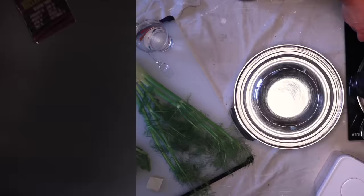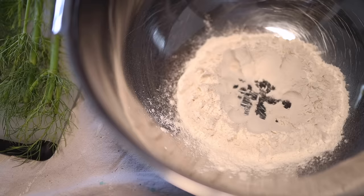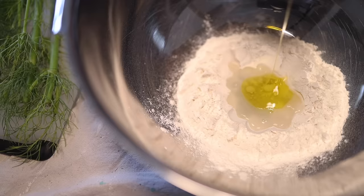Fresh egg pasta is one of life's great pleasures, but you can make fresh pasta with just water and oil. Again, about a cup of flour. Without eggs, traditionally a lot of people would use durum wheat flour for pasta — that'd be good for both taste and color, but all-purpose flour is fine too. Maybe a half a cup of water in the well, like 120 mils, maybe a tablespoon of olive oil. And I can already see that I did not put in enough liquid.